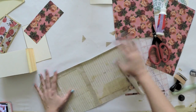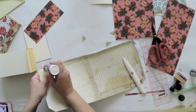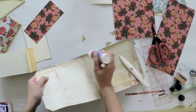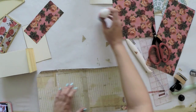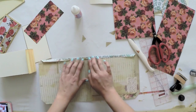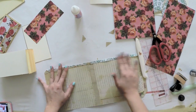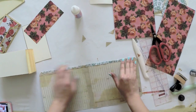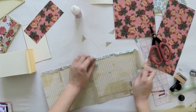All right, so then I'm gonna open it back up. I'm gonna put some glue all along that edge that I'm gonna end up gluing down. And then I'm gonna glue it down. So I just slide my fingers across until it tacks down with the glue. It usually tacks pretty quickly.